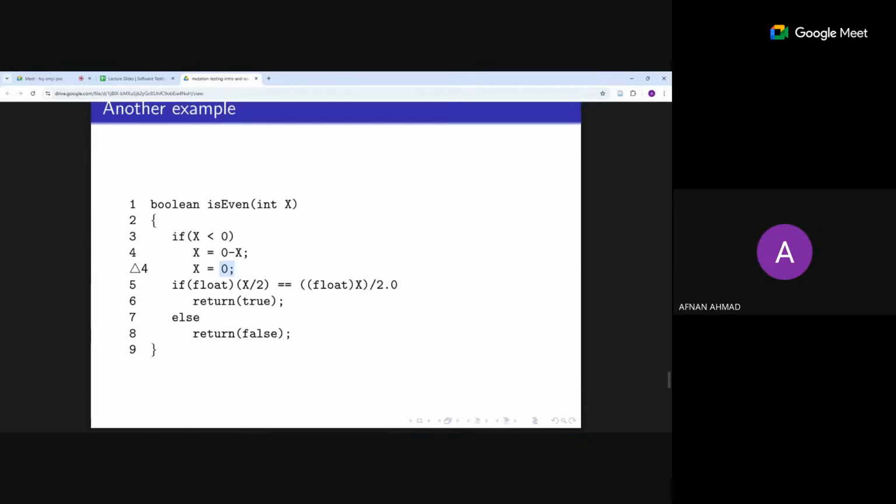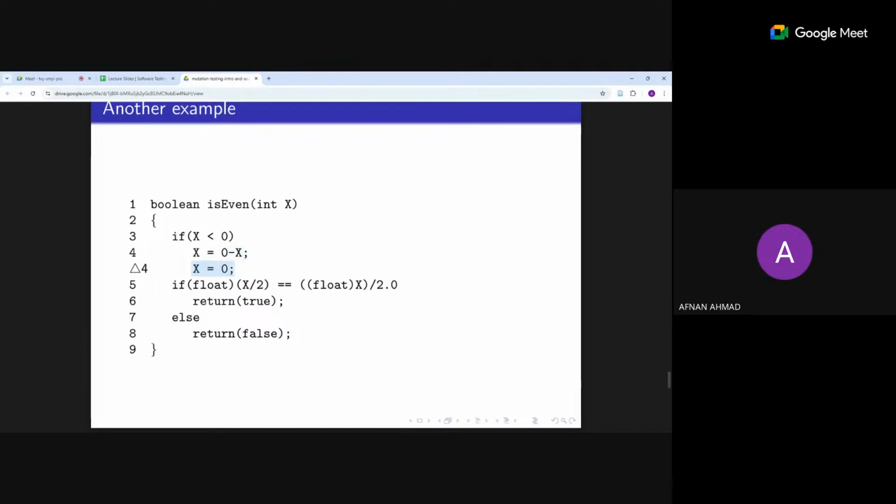Every negative integer in the mutated program is going to clip to 0. So minus 3, x becomes 0. Minus 2, x becomes 0. Earlier, what was happening? Earlier, it was becoming positive. So minus 3 becomes plus 3, and minus 4 becomes plus 4, and so on. However, in this case, minus 4 becomes 0. Minus 3 becomes 0. Everything becomes 0 because the minus x is not happening here. We just remove this part. We are clipping it to 0.